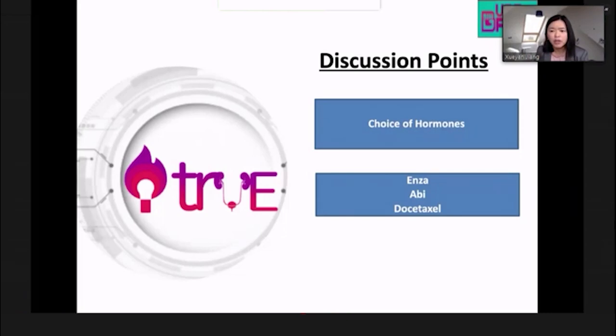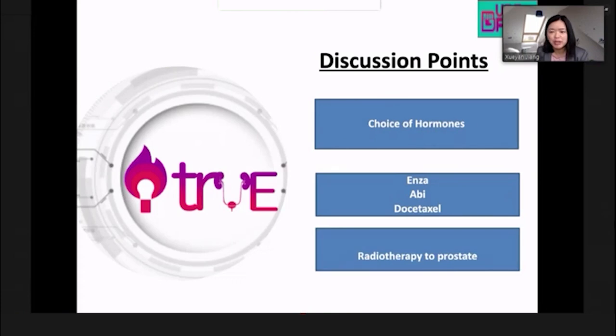So the choice would be to offer this man definitely combination treatment with long-term ADT plus an additional agent, in this case enzalutamide or abiraterone, as they both have shown benefit in low volume disease patients. In addition, being a radiation oncologist, I would offer him local treatment with 36 gray in 6 weekly fractions of radiotherapy.